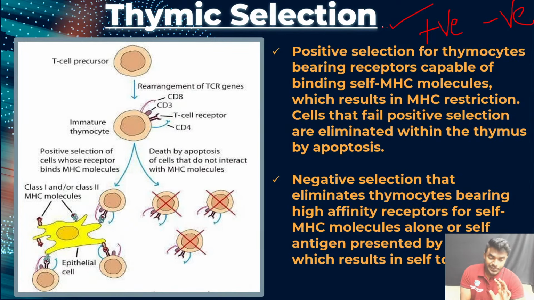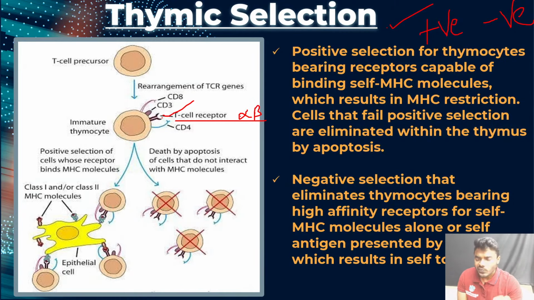Just listen. Imagine what I am talking about. I am a T cell. Just imagine, I am a T cell. Now in the positive selection, what happened? I told you very clearly, every student look into this. On the membrane, what kind of receptor is there? TCR, T cell receptor alpha or beta.